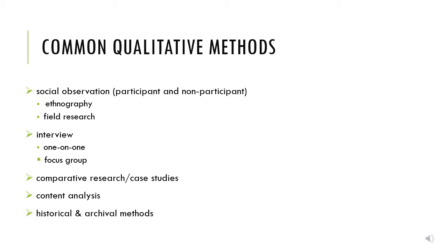There are different types of interviews that I will discuss in a moment, but one way we can understand how interviews can vary is that there typically is a one-on-one setting with a participant and the researcher, but then there are also focus group interviews. This generally is a smaller group, maybe 10 people, maybe less, sometimes more, but about 8 to 10 people is considered an ideal size. There may be one researcher or a few researchers who facilitate a discussion around a particular topic, a particular issue, maybe a series of issues.